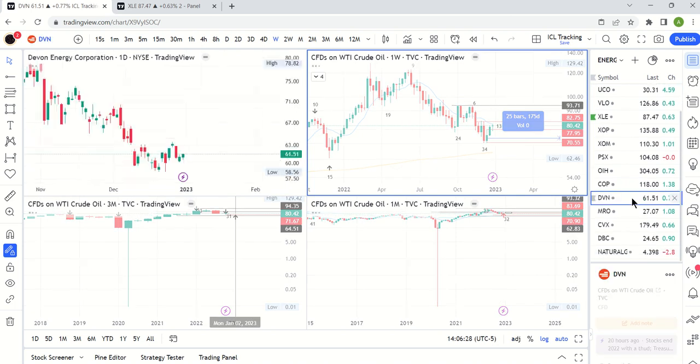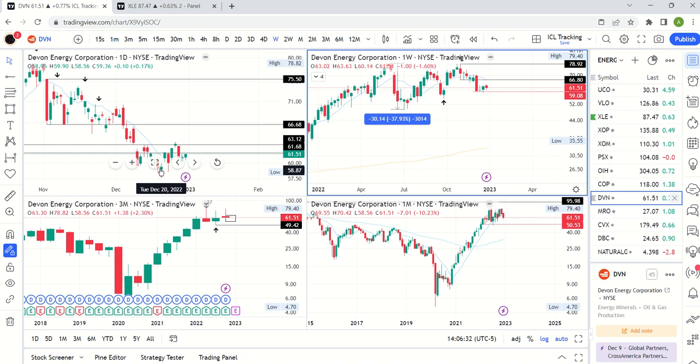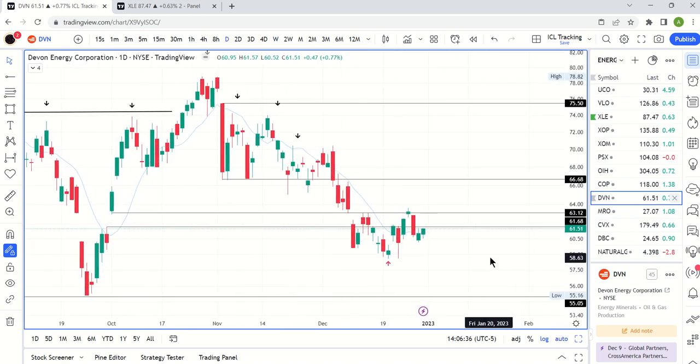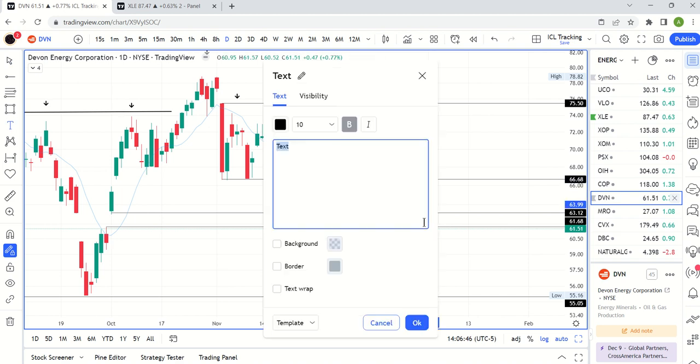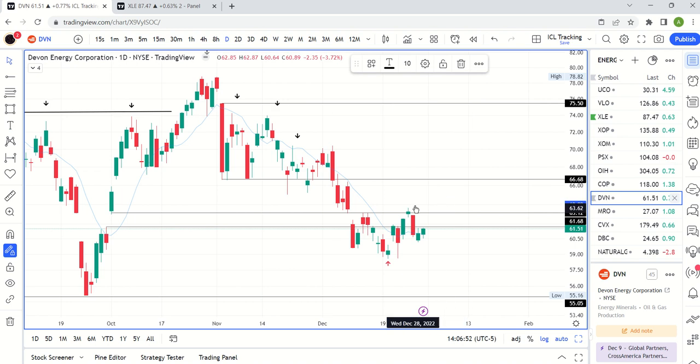Let's look at Devon. This one had been pretty bearish, and that hasn't changed, right? So, look at that. Okay, that's interesting. So Devon made its daily cycle low on December 20th. Nasty back test, just like XLE. So that's day 1, 2, 3, 4. So far, the high for Devon is day 4. Not a good sign. And again, we do expect these things to test their highs. So we'll see if this thing gets there too.